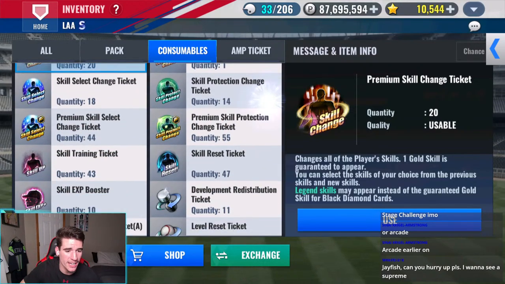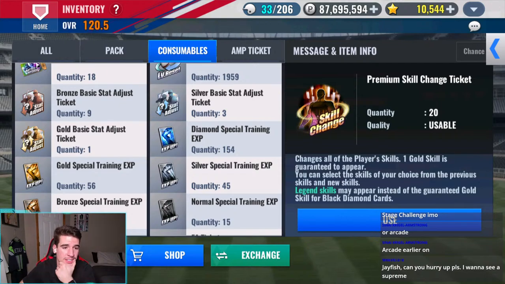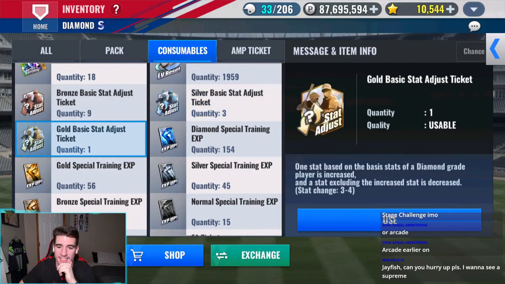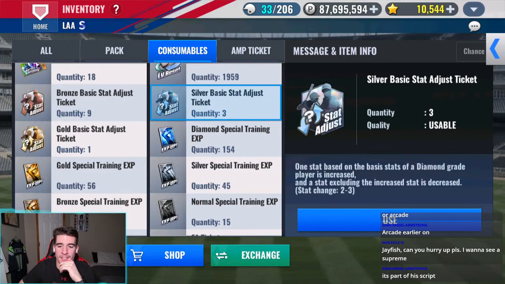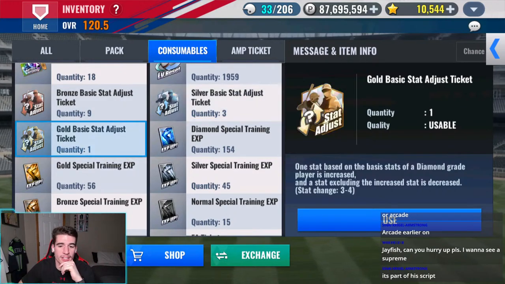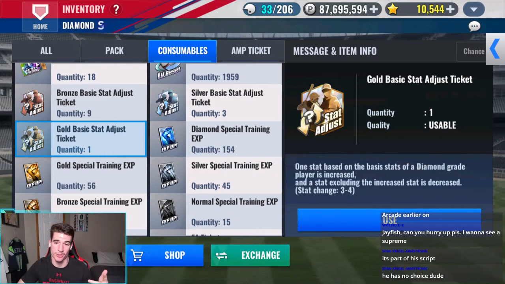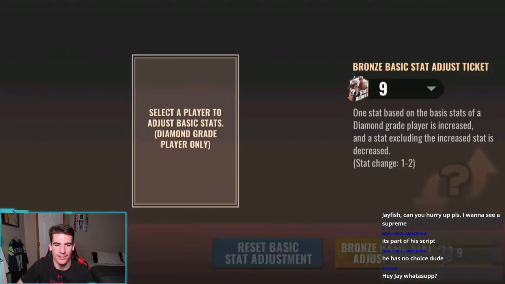And the last thing to show you guys is the basic stat adjustment. So let's go ahead and do this. We'll just do a bronze one just to start. So pretty much the only difference between bronze, silver, and gold, like I said, is the amount that the stat changes. So bronze is 1 to 2 randomly. Silver is 2 to 3 randomly, and gold is the best at 3 to 4 randomly. But it could also be the worst if it takes down a stat that you didn't want to take down. So let's go ahead and use one of these, show you how this works. And then we'll get into packs.